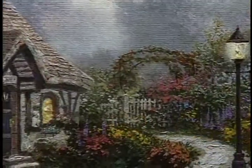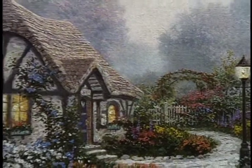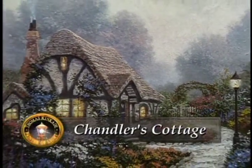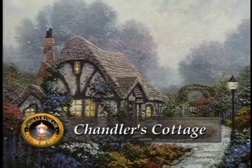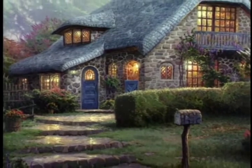You know, my cottage paintings are amongst the most sought after year after year, and I found that I only do about one cottage painting annually. And as a cottage painting, of course, it stands in the tradition established now for 15 or more years since the publication of Chandler's Cottage, one of my first and best known of the early cottage paintings. Lilac Cottage, I hope, will be no exception.